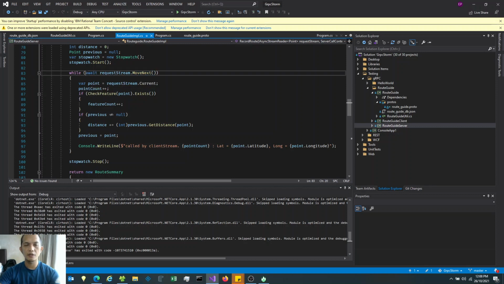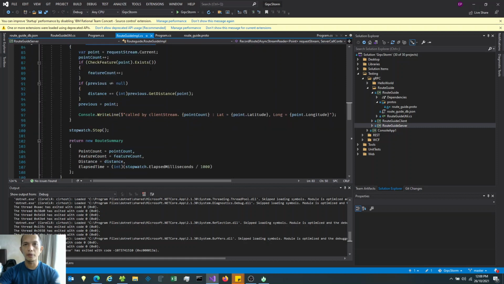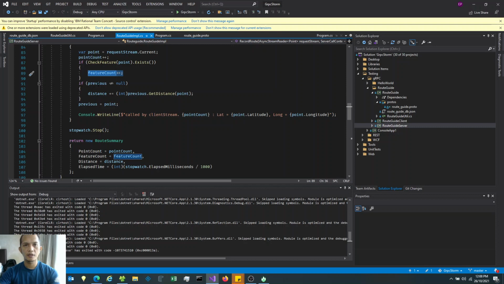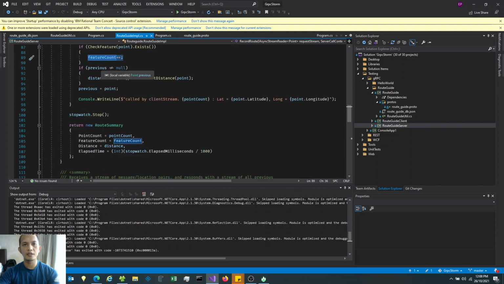It will sit here in this await call, and once it receives a point from the stream, it checks whether it is one of the points that you have in the existing database, and if it is, it adds to the feature count. Then, on the first call, the previous point is going to be null, and we just remember that point.